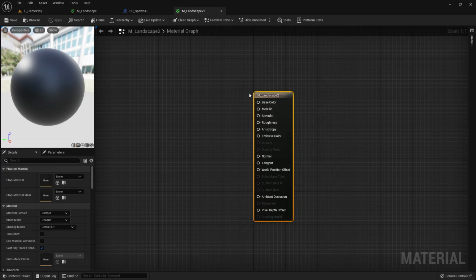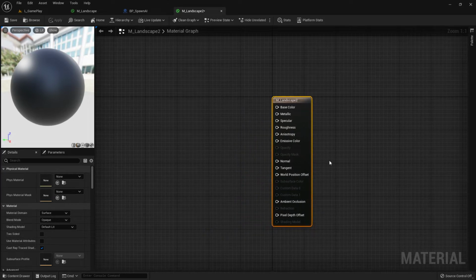But actually at the start, we are only interested in this base color, a little bit about metallic, roughness, and the normal, and all others we are ignoring in this video because we are not using them. So that's good to know. We only have to understand this base color, a little bit of metallic, and what I said.